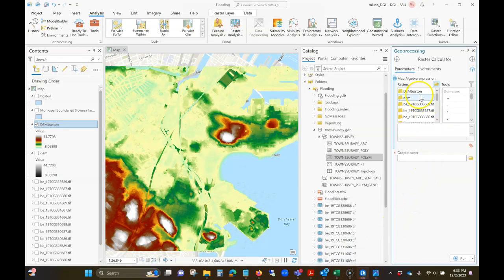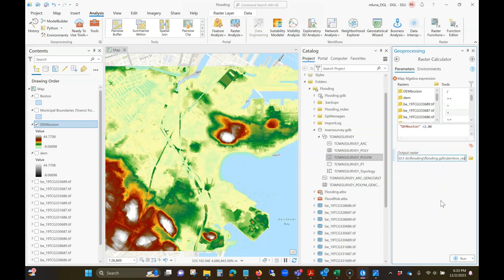The way we do that is in the raster calculator dialog box, I'll double click on my raster, and then look for the less than operator. There it is. And then I just type in 2.86. It's going to output a new raster with the result.